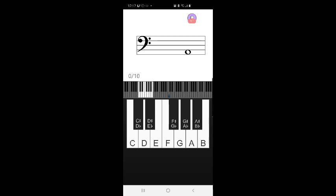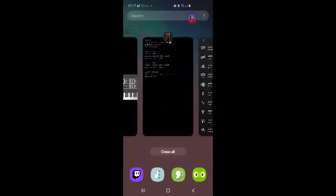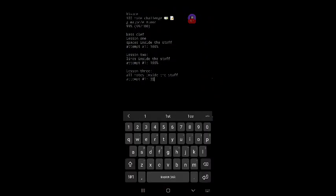Okay. So that's an A. That's D. That's B. No. Yeah, B. G. E. A. Okay, 100%. So I was doing it wrong because it was the wrong clef. Just kind of blind to that. Okay, so that's one, two, three, four things.